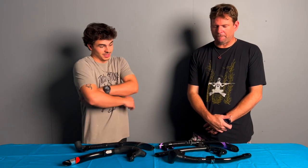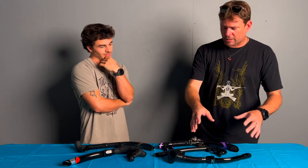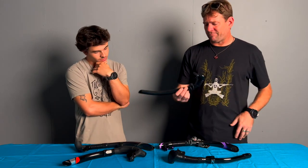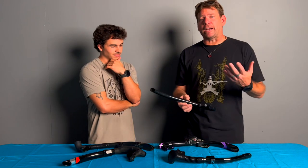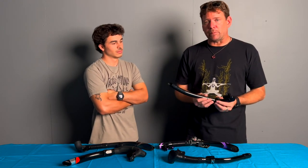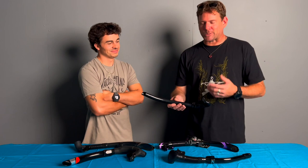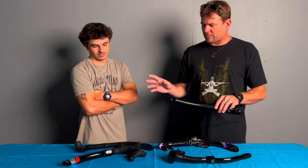So let's do some ratings. Out of all these snorkels, starting with the Simple J — the Evolve Simple J silicone, very comfortable. It's flexible without being super soft and has a smaller mouthpiece. For simplicity of design it's a 10 out of 10 — it's a Simple J, how much more simple can you get? Price range is awesome — it's one of our less expensive snorkels. The quality is awesome; it's made by a company based out of South Kona. 10 out of 10. For more experienced free divers and spear fishermen it's awesome, but if you're not very experienced at snorkeling you may want something with more bells and whistles.